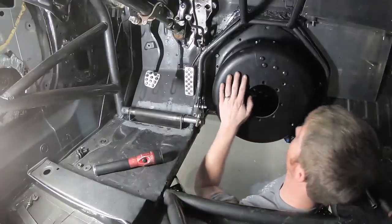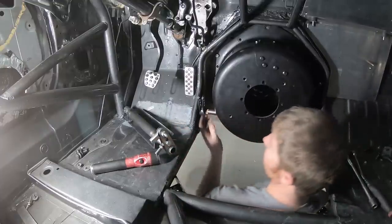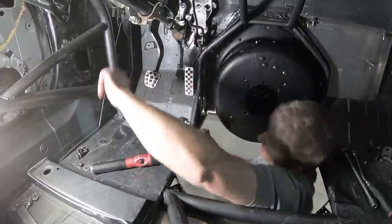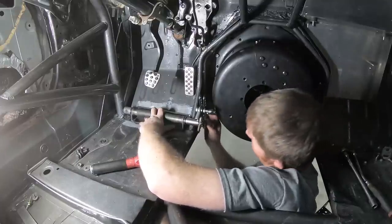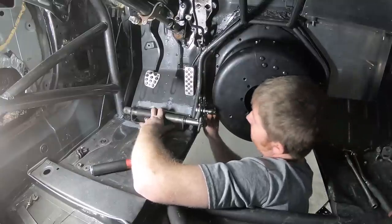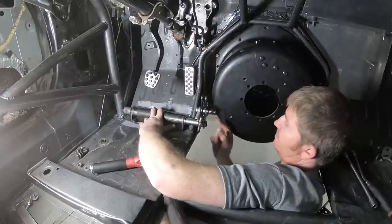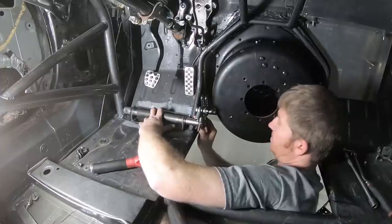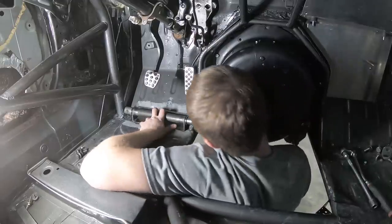I got the bell housing bolted back up in here. Got the cross shaft — this piece right here — and then the floor piece just needs to get welded down right here. What I went ahead and did is pretty much get these two tops more in line with each other so when they push it's more of an even push. By sticking it up in here I can see that I pretty much need to come to the end here.